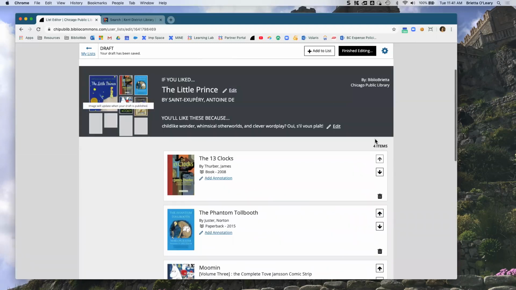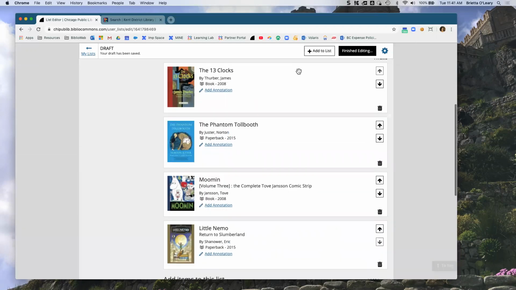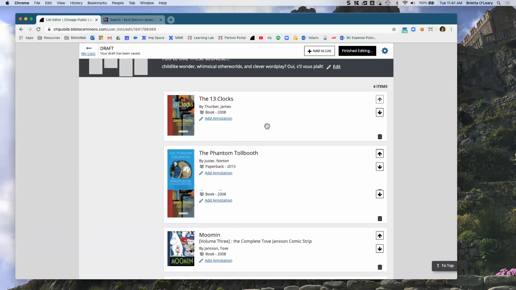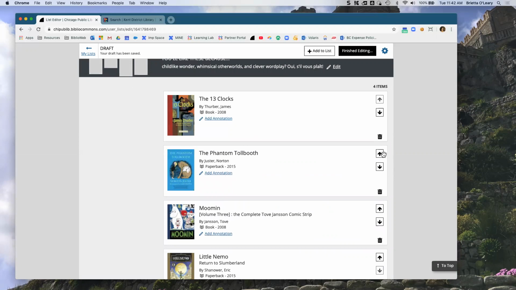So once you've got 4 items, you can publish. You can also rearrange things, both drag and drop and with the arrows. And annotations are really good just to show that you've put thought into why something's on the list.